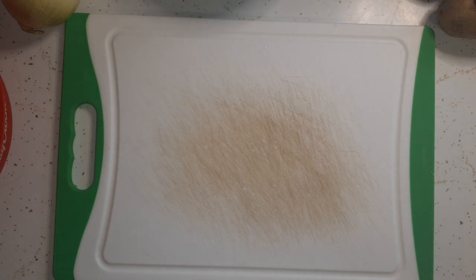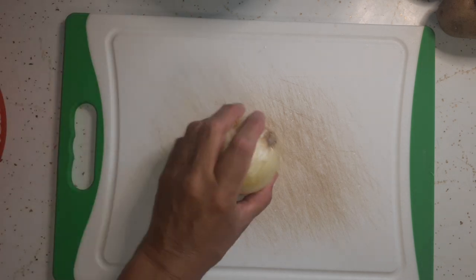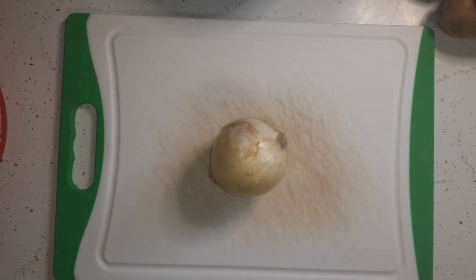We'll make it work. So, all right, I'm gonna cut the onion, cut the potatoes. I'm gonna slice the potatoes. We got quite a few potatoes here that need to be used, so that's what I'm gonna use. All right, so I'm gonna get all this done because it's already 5:30, and I gotta get going.